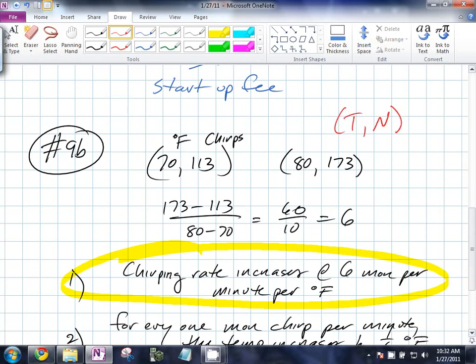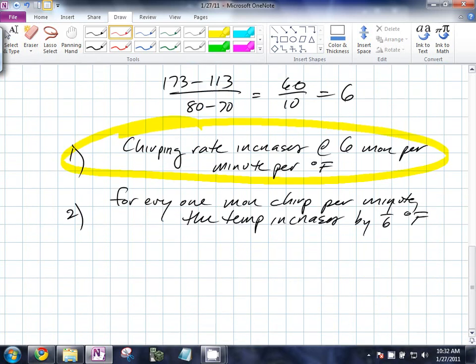So what would our function be? The temperature is? Can you write it in point or slope-intercept form? We can convert it. It's fine. Temperature is what? You can do it that way. So you ended up with temperature is 1/6 n plus 307 over 6. Okay, so that's one way to represent it.